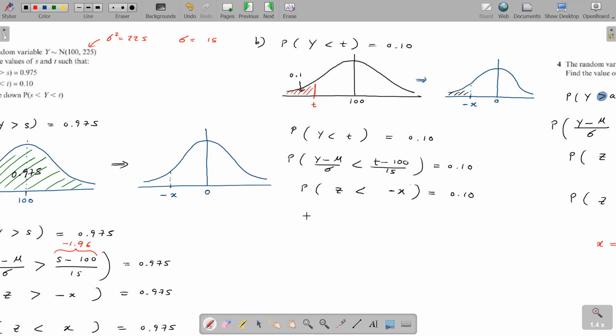So you can do the conversion directly, right? So Z, the less than becomes a greater than, the negative X becomes a positive X, right? This is the way you convert. Conversion is done. So now what do you do? Go to the table, go to the second table. Okay, so we are in the format of the second table.